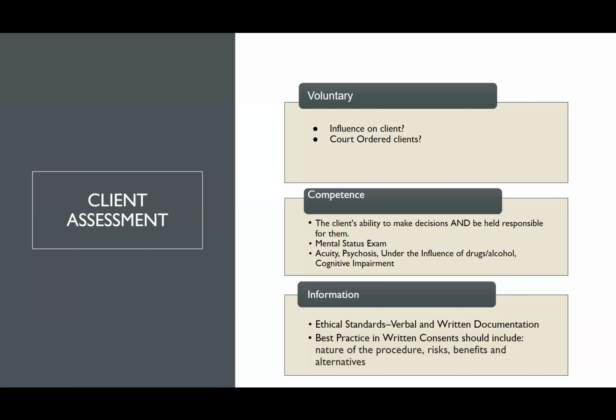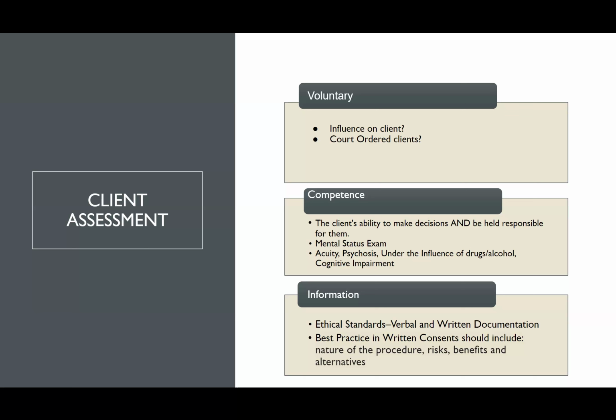Psychosis can sometimes skew this, depending on their hallucinations and or delusions and their ability to remain in this reality and in this current person and or self and or world. If they're under the influence of either drugs or alcohol, it doesn't matter their prescription or if they're not, if they're recreational drugs, being under the influence of certain medications and or overtaking them could impact a person's ability to have competency.